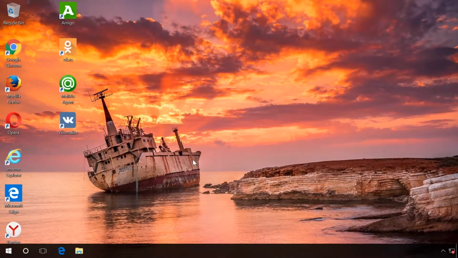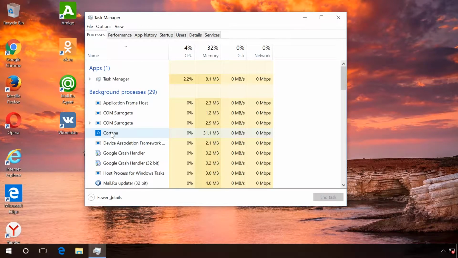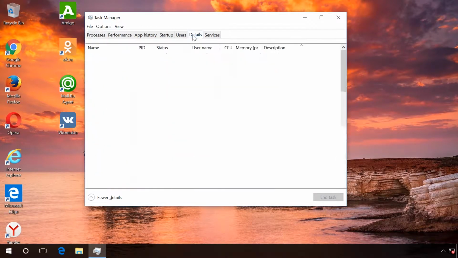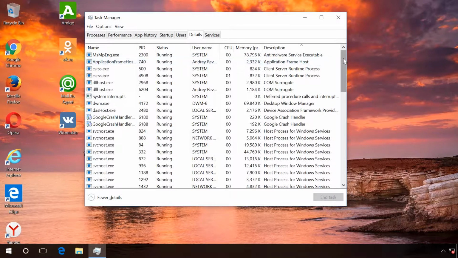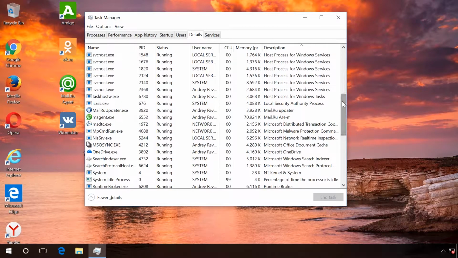Some malware cannot be deleted in this way because they are not shown in the Programs and Features menu. To see them, start Task Manager by pressing the key combination Ctrl + Shift + Escape. Then click on More Details and open the tab Details. In Windows 7 it is the tab Processes. And look for all suspicious processes running on your computer. In my case, they are Mail.ru AppData.exe, and so on. See the extended list in the description.